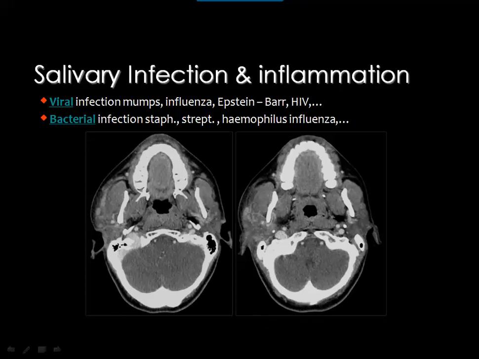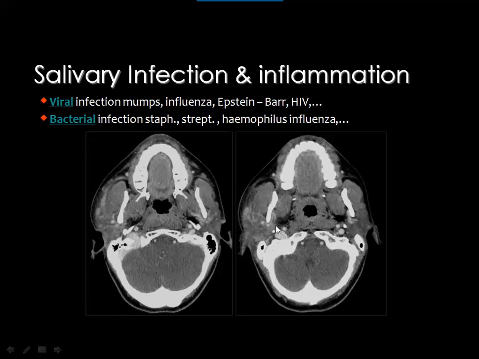Now we come to the issue of salivary gland infection, and you know, one of the common infections is the viral, which is known as mumps, and sometimes you get bacterial infection by staph or streptococci. And one of the major issues for diagnosis of inflammation and infection of the salivary glands is to look at the adjacent fat plane. Because of the congestion and the inflammatory reaction, you will frequently see that the subcutaneous fat is stranded compared to the opposite side, which is normal.